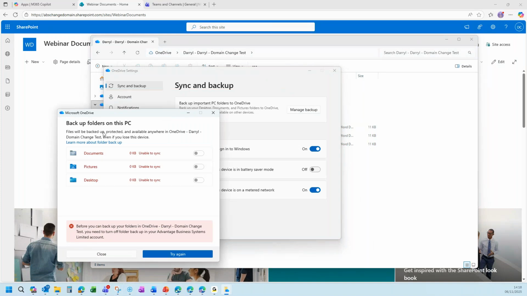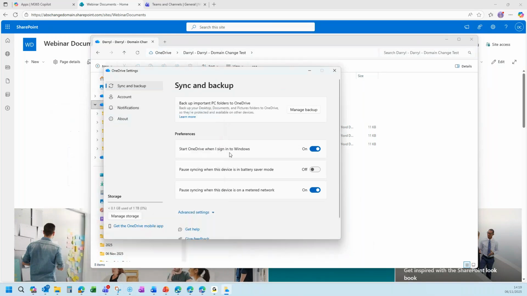Obviously, I've got another account that's backing up my documents, pictures, and desktop. So you can only have that backed up to one OneDrive at a time, but you can turn that on, and wherever else you sign into OneDrive, you'll have your documents, pictures, and desktop available to you. That's a nice feature.